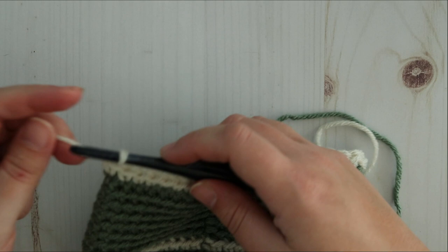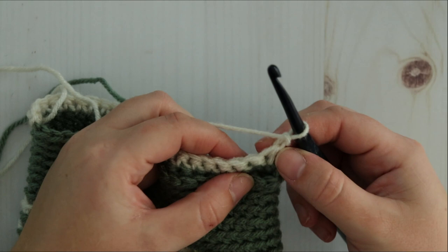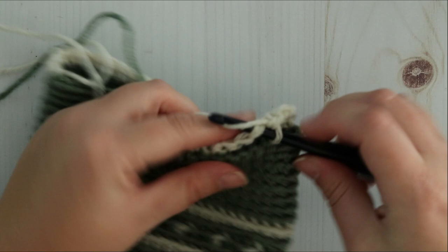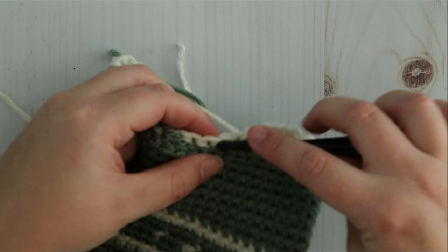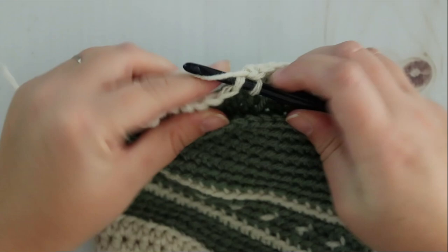So, chain one and turn. And we're going to skip the first stitch at the base of your chain one, and then single crochet in the next stitch, and each stitch across until there's one stitch left. And we're going to skip that last stitch. You're going to do the same thing for a total of 7 rows.